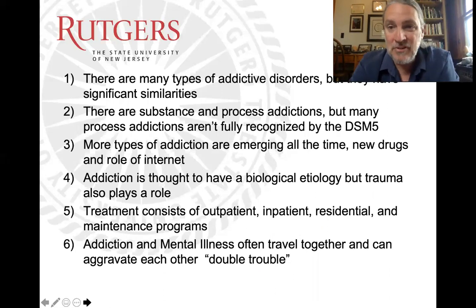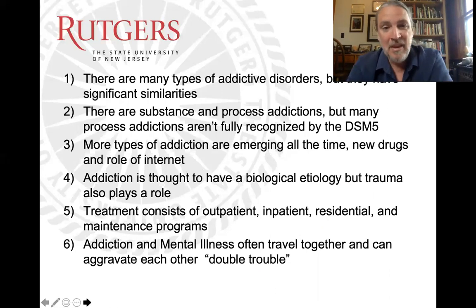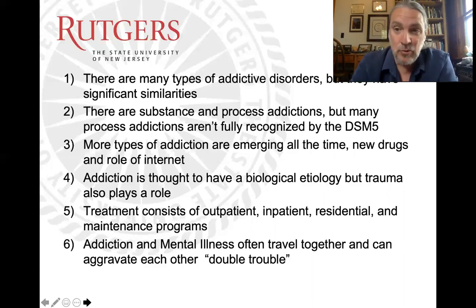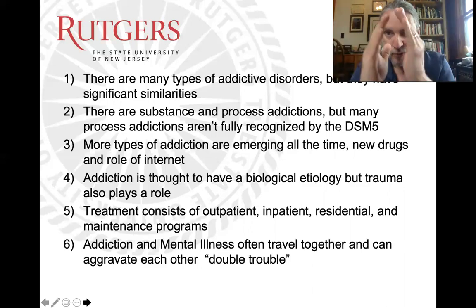So some of the summaries of what we've talked about: there are many types of addictive disorders, more in common than separate. To be honest with you, there's actually a school of thought saying that there's no such thing as a cocaine addict or an alcoholic. There's just an addict, because most people cycle from one to another. There's a big push in that direction to push all of those disparate addiction treatments together.